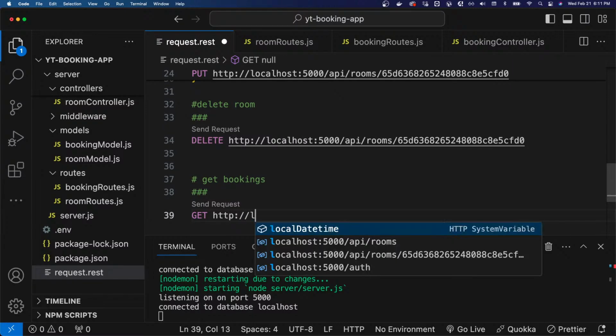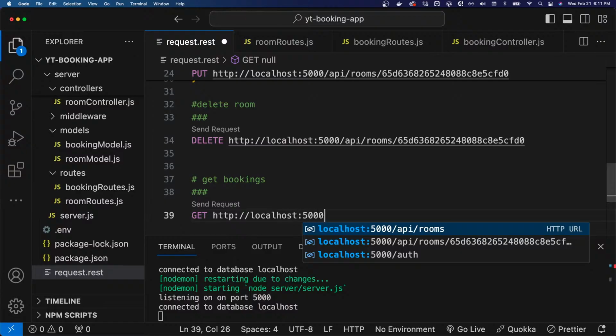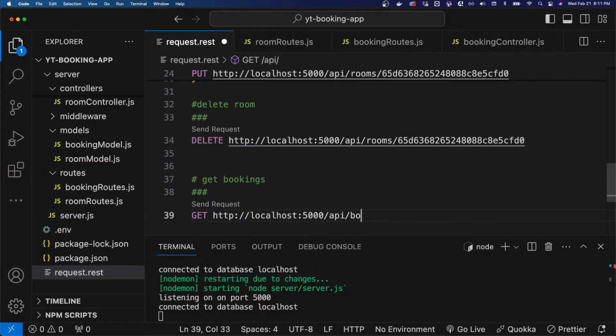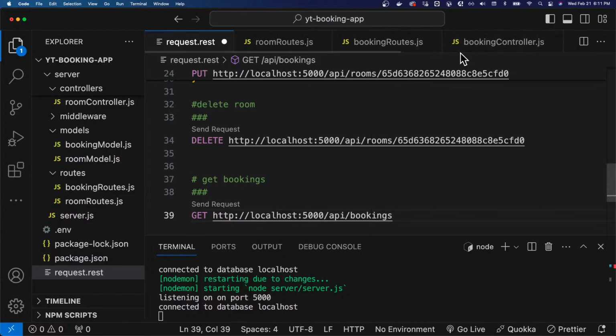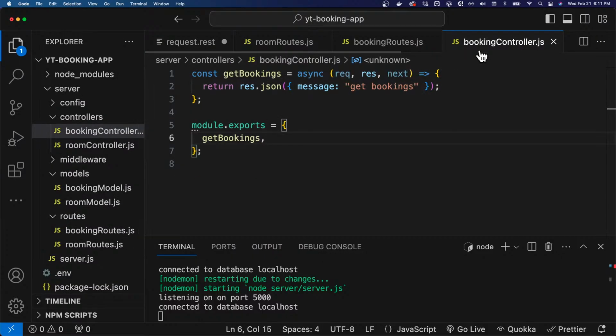HTTP localhost port 5000 /api/bookings, like that. Send a request, moment of truth, get bookings. Gracias, amigos. It feels weird just sitting here all by myself, just talking to myself.